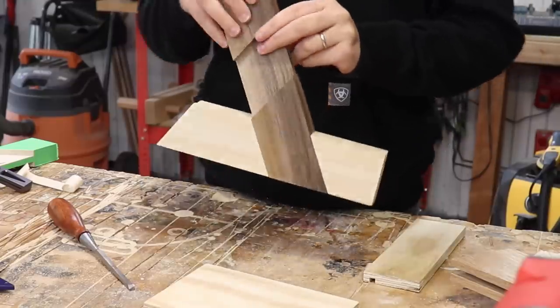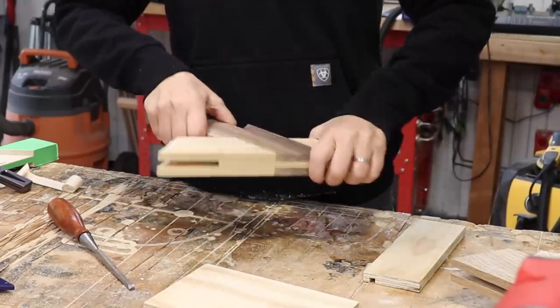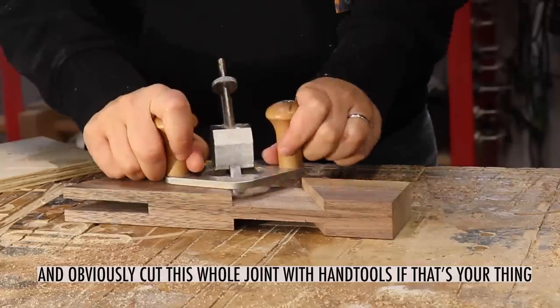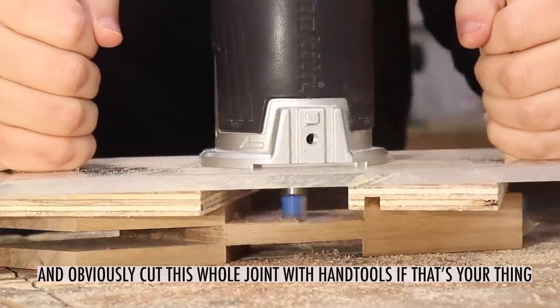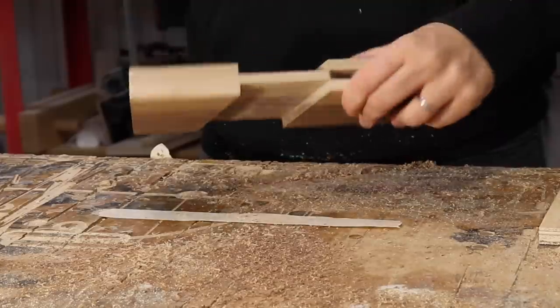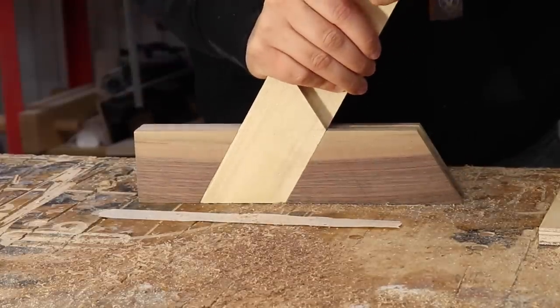That is just super satisfying. If routers aren't your thing though, you can also use a router plane that will accomplish the same results. But this method was quick and easy for me, so I stuck with it. Again, so satisfying when these pieces fit together so nicely like that.